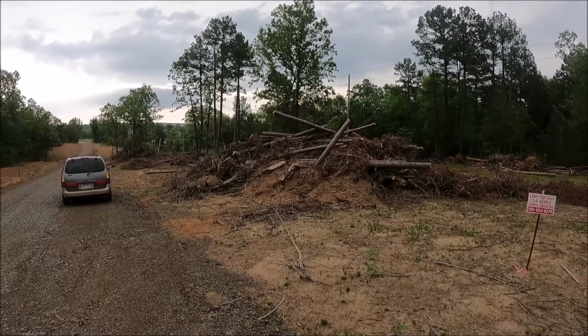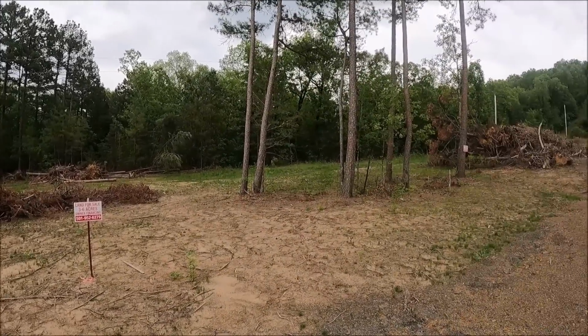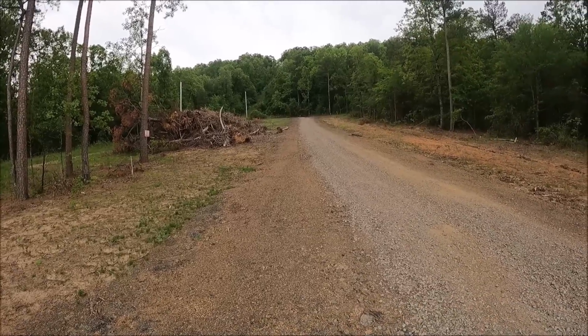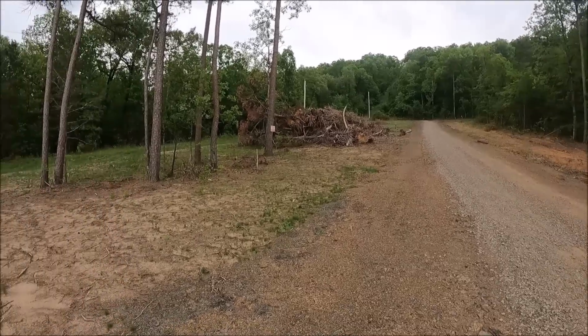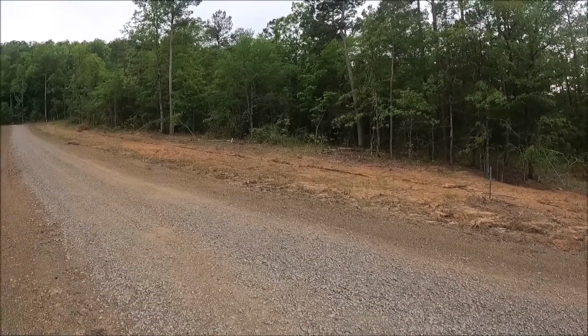I am here. It is sprinkling and I am ready to give you as much of a tour as I can manage. All right, I'm at the corner of my property right here by the sign. And so the property's back in here. This is another lot right here, and it's not occupied. And then that's the dead end. It goes up this hill, and that's a dead end right there. So I'm the only one. I'd be the last person living here on this little road, and that property is available.